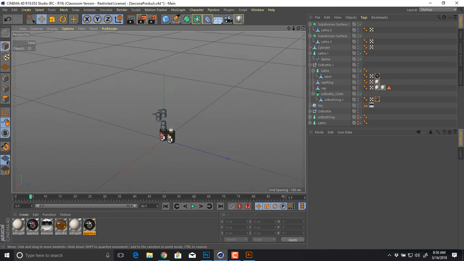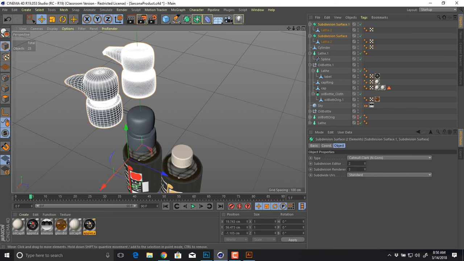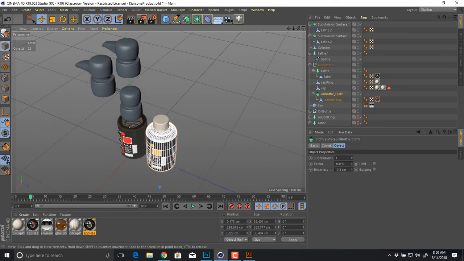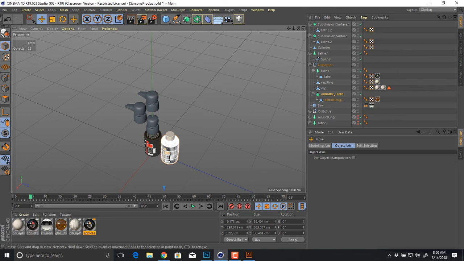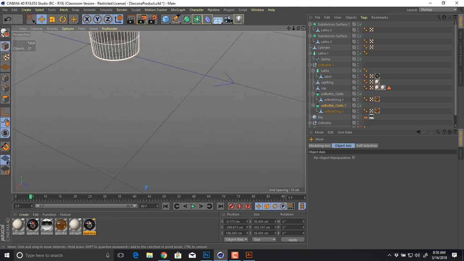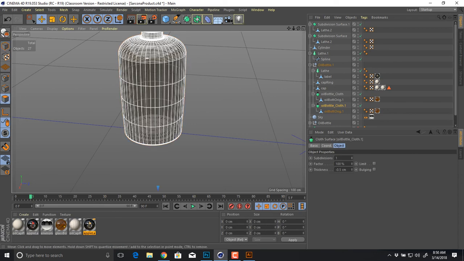Okay, so now you can see how you could make a label if you need to make a label, and now you can see how you can do different tops that would be on top of there. If you had a different shaped bottle, the same process would apply. Let me grab this bottle. That bottle works. So I just swiped one of my bottles here.